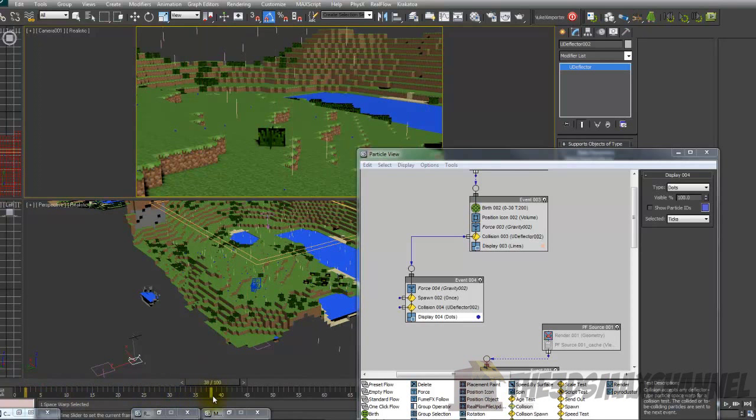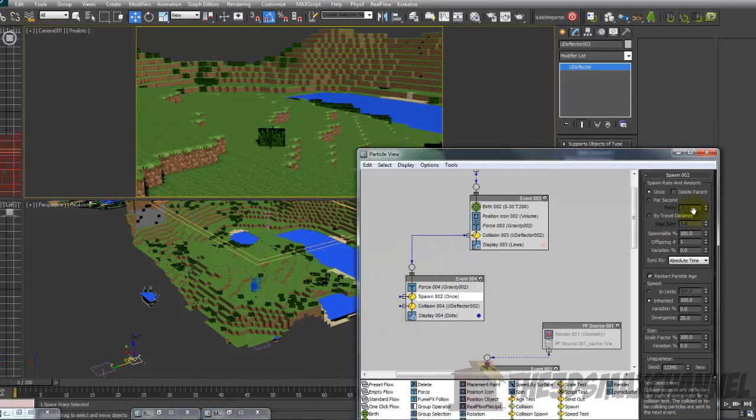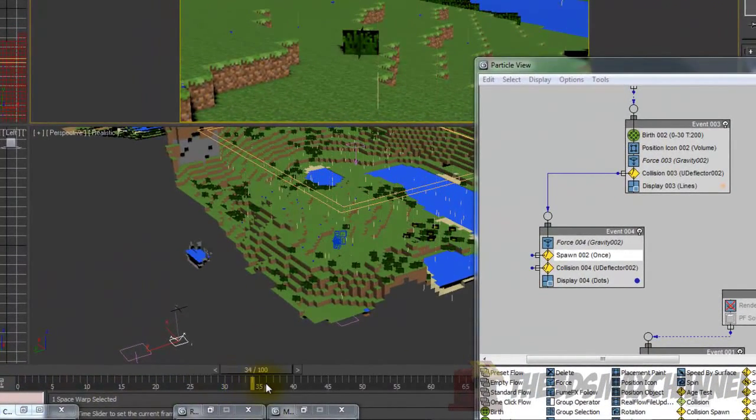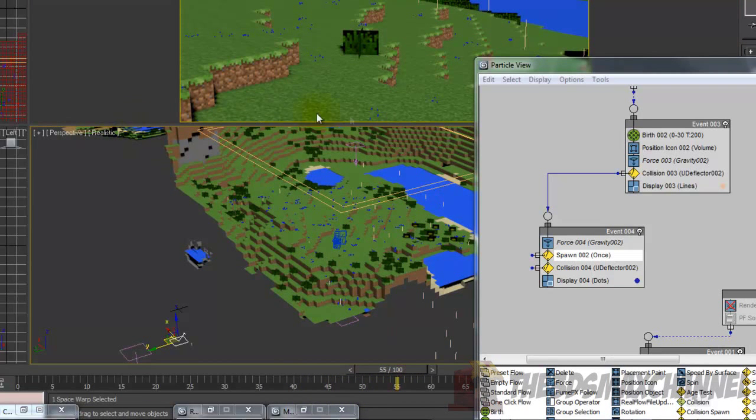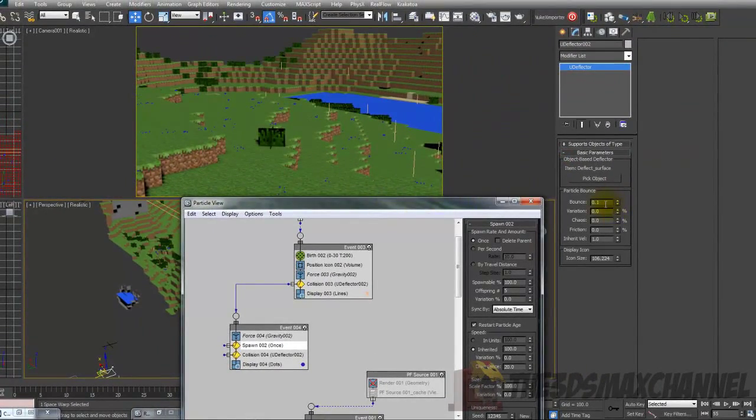As you see, it spawns another particle, so there should be 2 particles after that, but we're going to change that. So click on the spawn in the second event and change its offspring to something like 5 or 10. It's up to you. You can experiment with this kind of stuff. As you can see, we got now more particles spawning, but you're going to also want to make sure that they're bouncing the correct amount. So you could, again, tweak all this stuff. I'm just showing you what mine is like, but you can definitely tweak it to be a lot more.